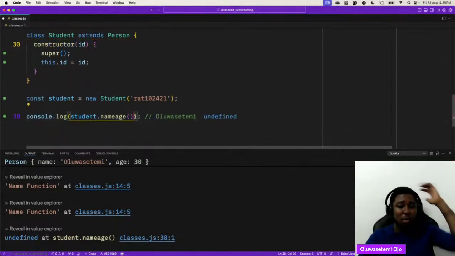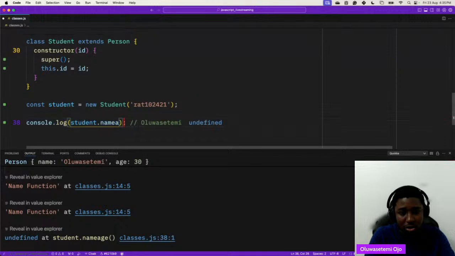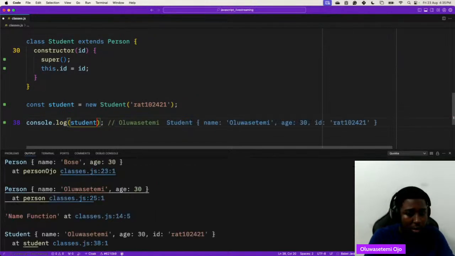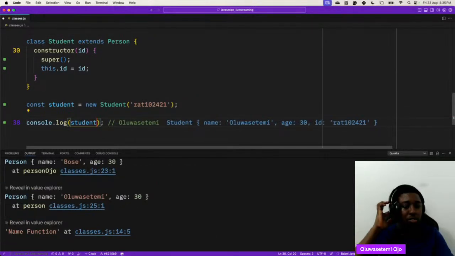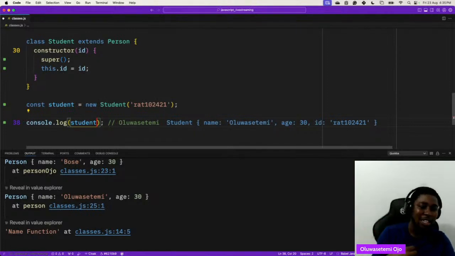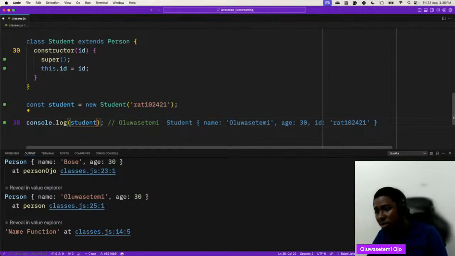And if we check what student is able to do, you will find the id of the student inside of the object that our student constructs for us.